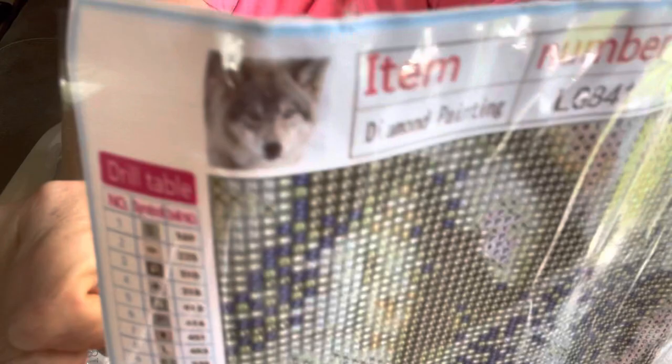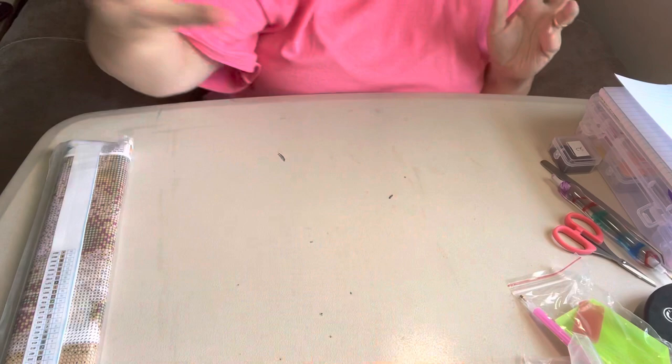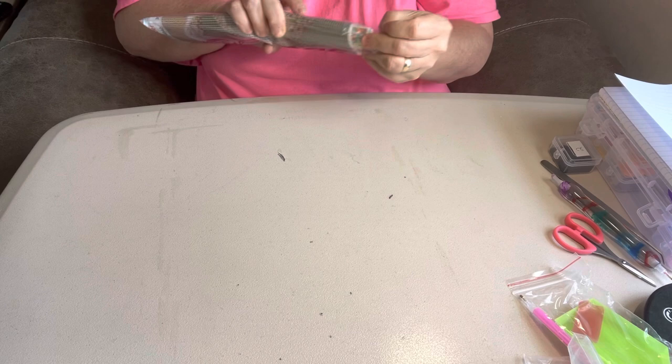I mean, you just cannot beat $8 for six paintings. And they may have went up by now, I don't know. But I try to let y'all know where I get them at, so that way, if you decide you might want to try to find them, if you can.